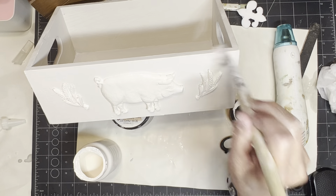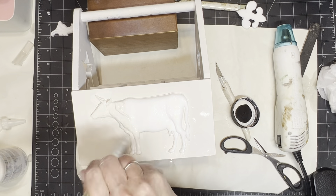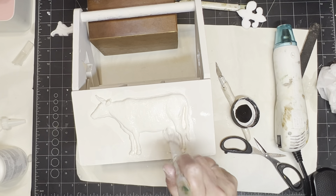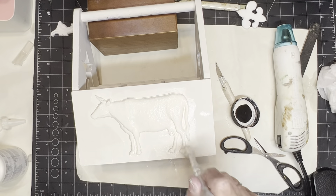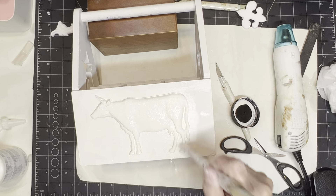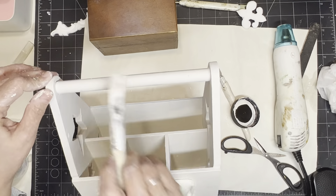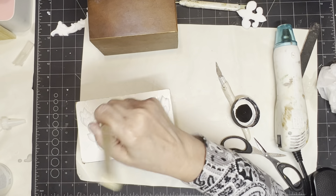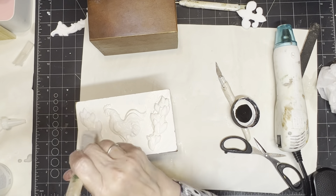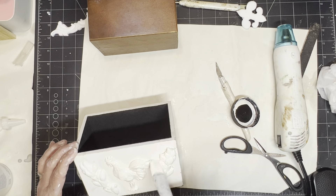Now I'm moving on to my cow on the other box. I just have the resin on that one side. I'm going to paint him all the same milk jug color and make sure I get it all in there good. You can tell just by doing that how much it changes the whole look — I think it looks pretty cool. I take the same milk jug paint on the chicken box and go over it pretty good. The resin takes the paint really well — you're really only doing one coat.